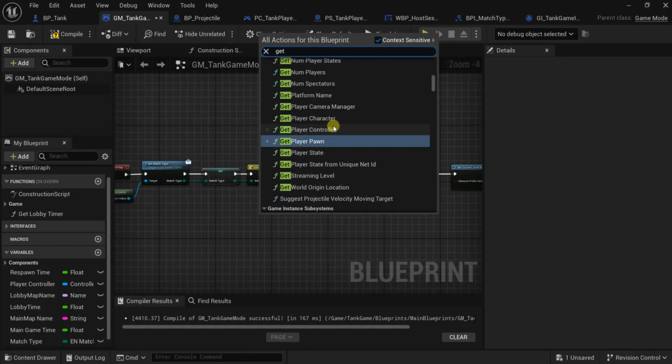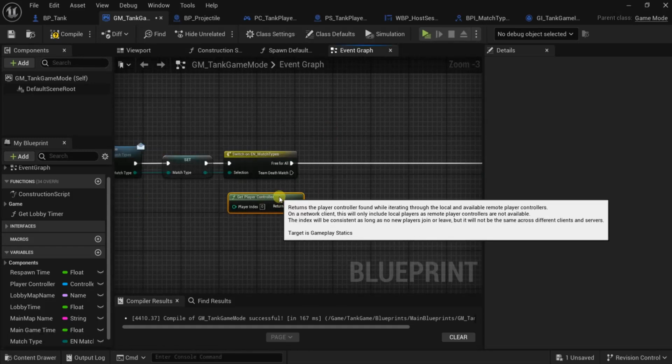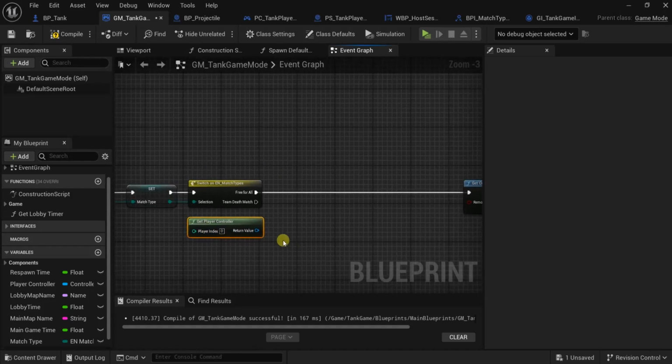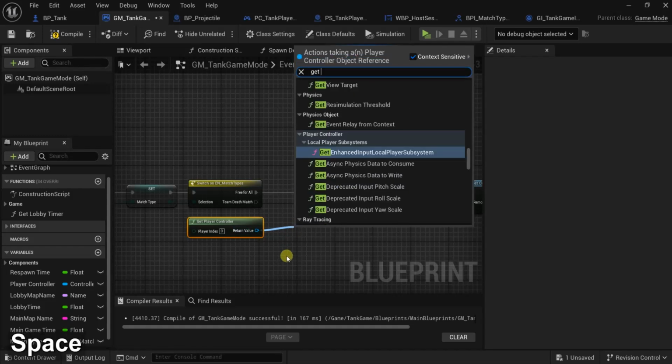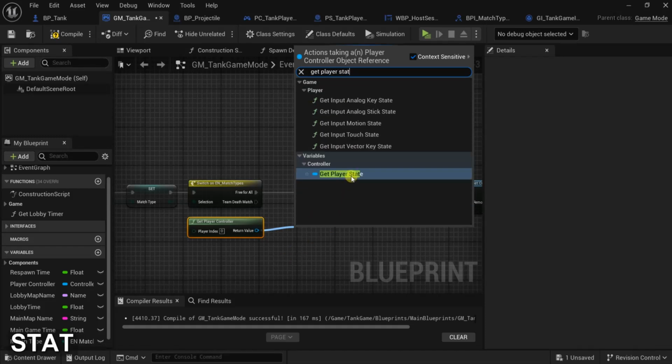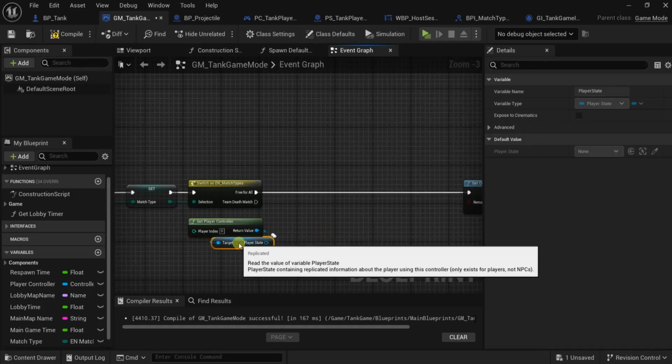Get player controller, and here the player controller in the game mode will always refer to the host player controller. Here let's get game player state, get player state.